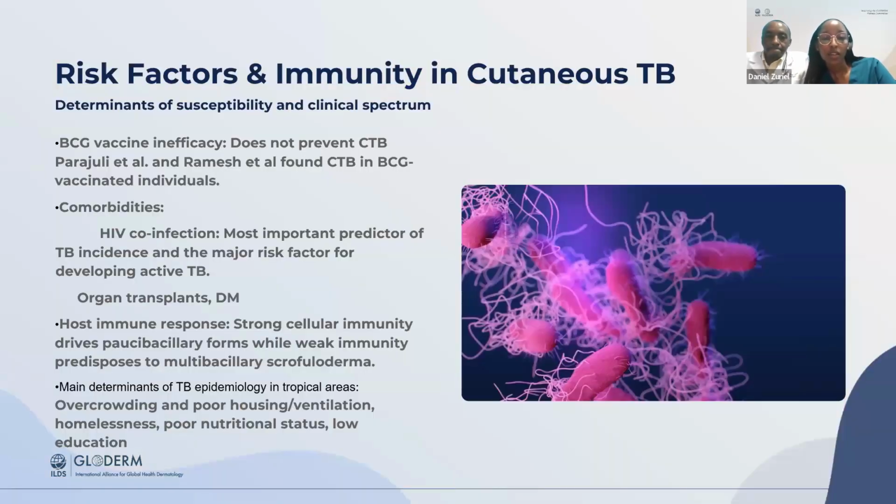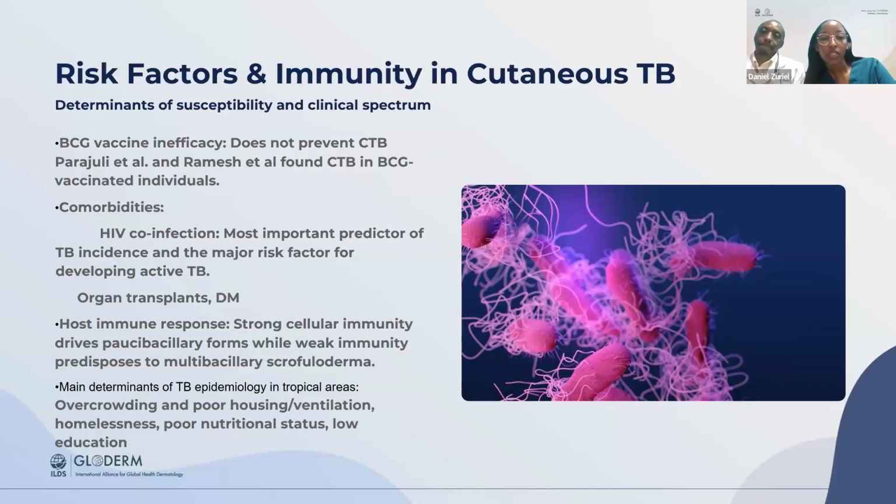Some of the risk factors involved in cutaneous tuberculosis, and the most common one, is HIV. HIV is a very important predictor of tuberculosis incidence, and the two have been found to worsen each other. A patient who develops TB while having HIV typically tends to have deterioration of their clinical status. Administration of BCG vaccine, which is a common practice in quite a number of the sub-Saharan countries, has not been found to be effective in preventing cutaneous tuberculosis versus preventing other forms of tuberculosis.